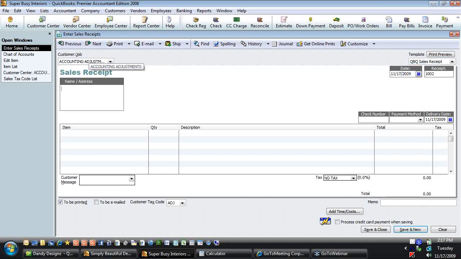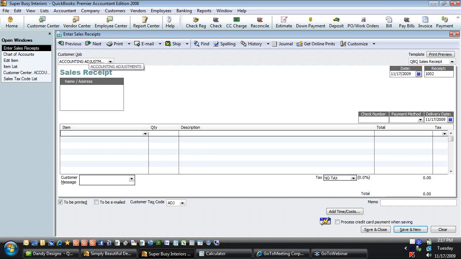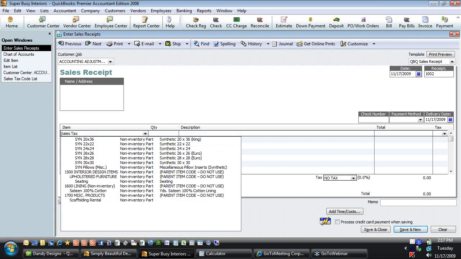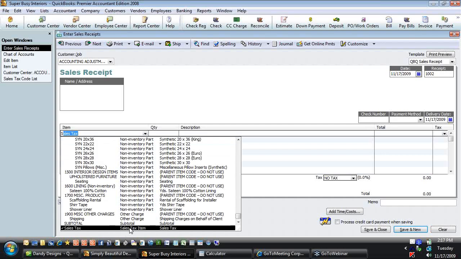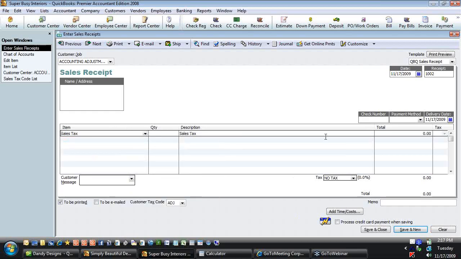And then we're going to put an item on here that is the sales tax item that we want to adjust. And in this case, it will be the regular sales tax item, or just our state sales tax item. And the improper amount that happened is $2,500.